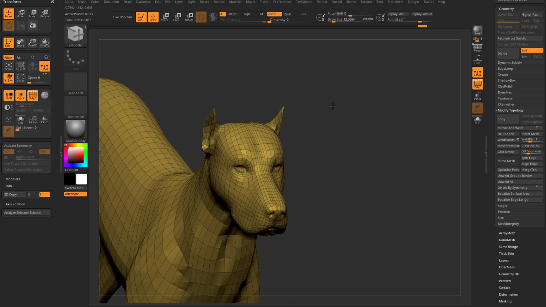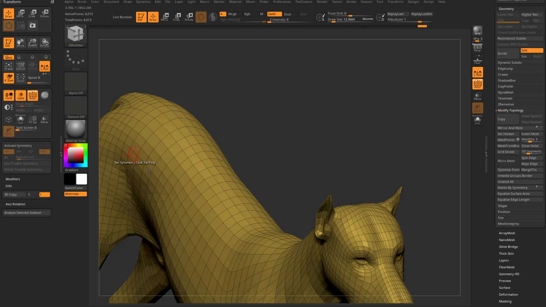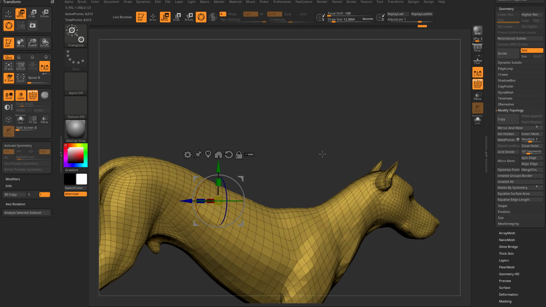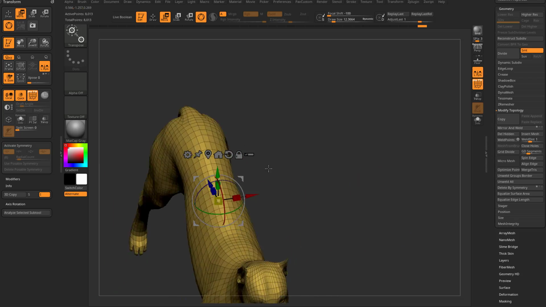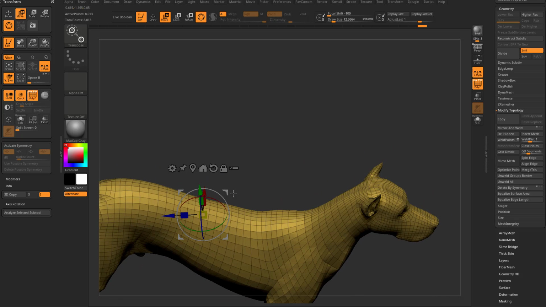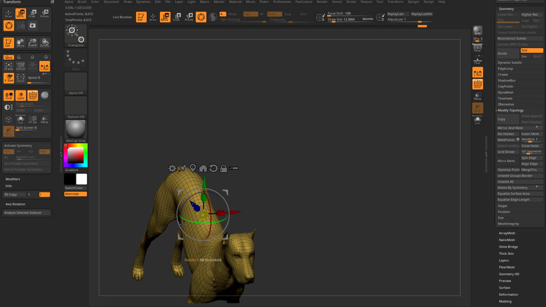Let's try face actions here. So what I'm going to do is, again, in my ZModeler brush, I'm going to click this poly, skip 4 from the center line, click this poly, and there we go. So now between those 2 polygons, it found the center of my object and gave me an axis, which is my Z-axis. It's actually pointing backwards. It's just totally fine. It's still symmetrical in the X direction, left to right.